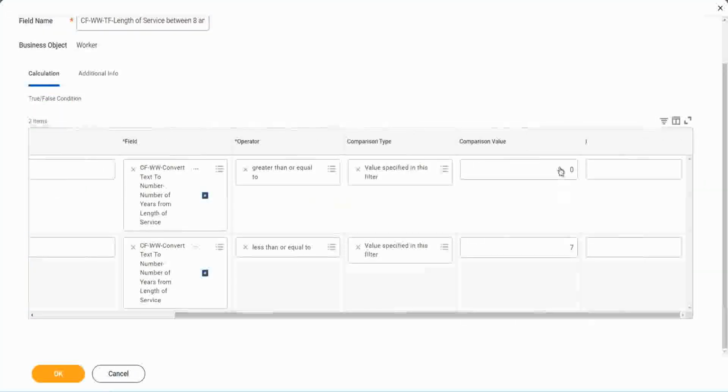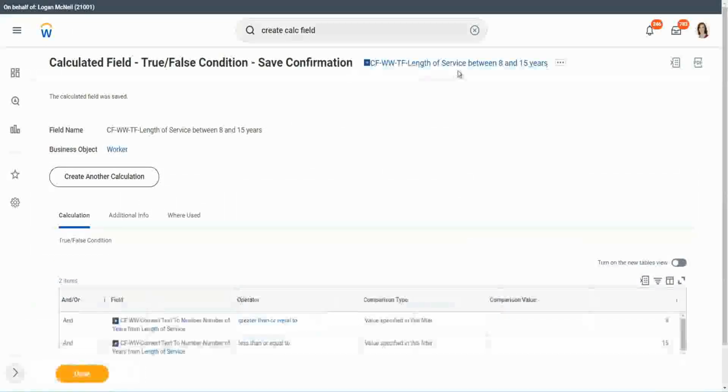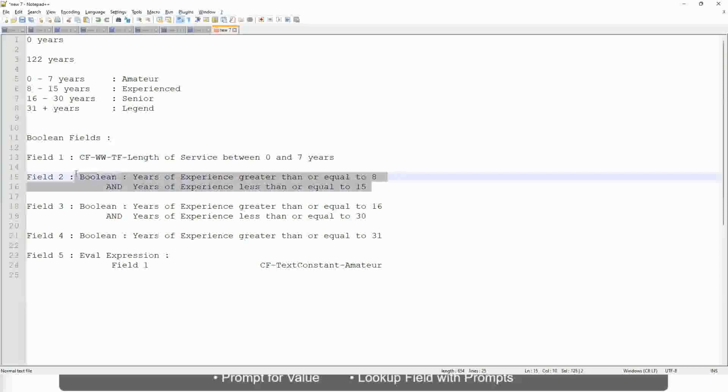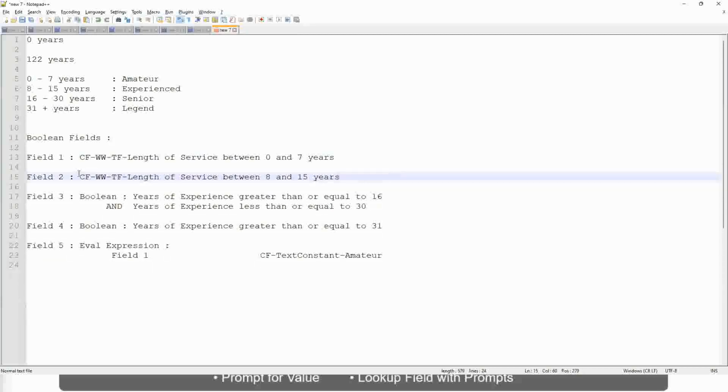And what do we have to do here? Everything else remains the same. Here we make it 8, and here we make it 15. That's it. Now the second field is done. So you see how quickly we are able to create those fields. So ready, let me copy this, and let me save it again. In the place of the second field, just bear with me, it will take a little bit longer for me to create the other ones.